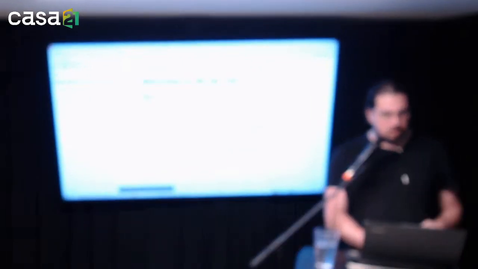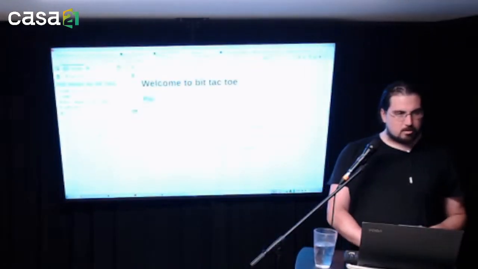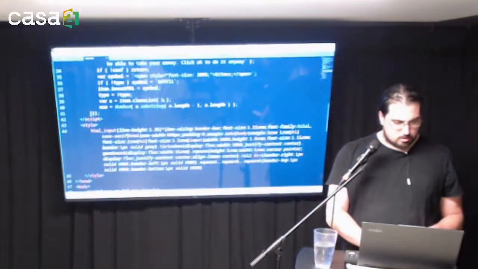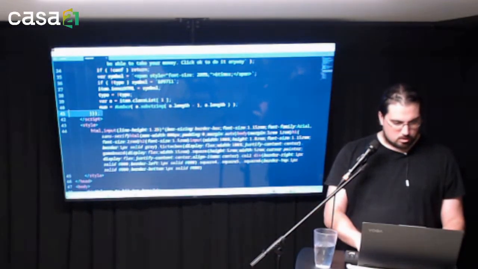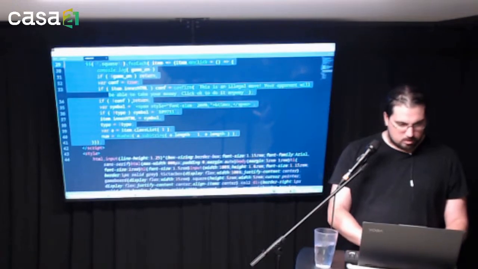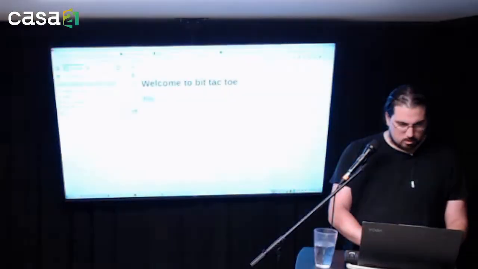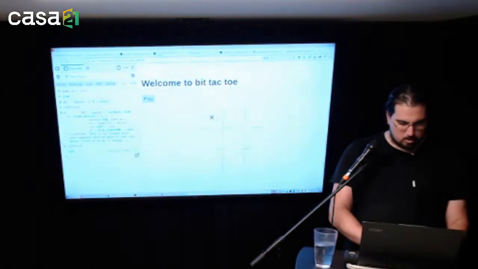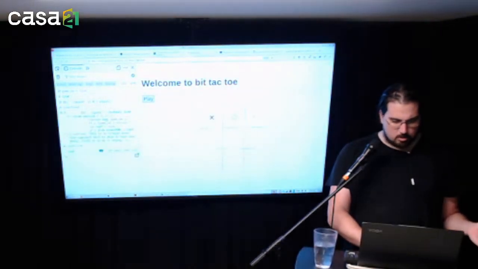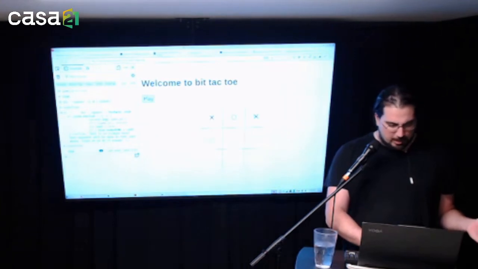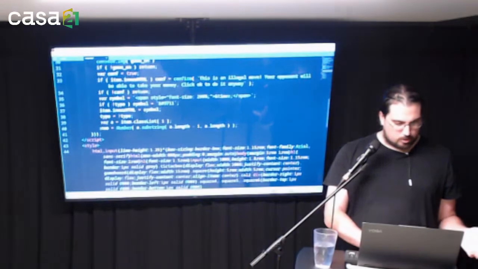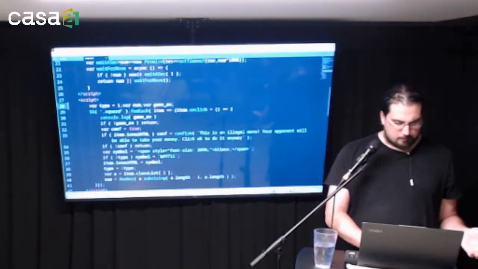Mine is working. Yours is working, huh? Yeah, I did game on true and then I click it and there's an X. So I just copy and paste what you did there. So if I do this, so now mine is working, which is weird. Somehow it is not recognizing that I've added this code to it, and I'm not sure why.